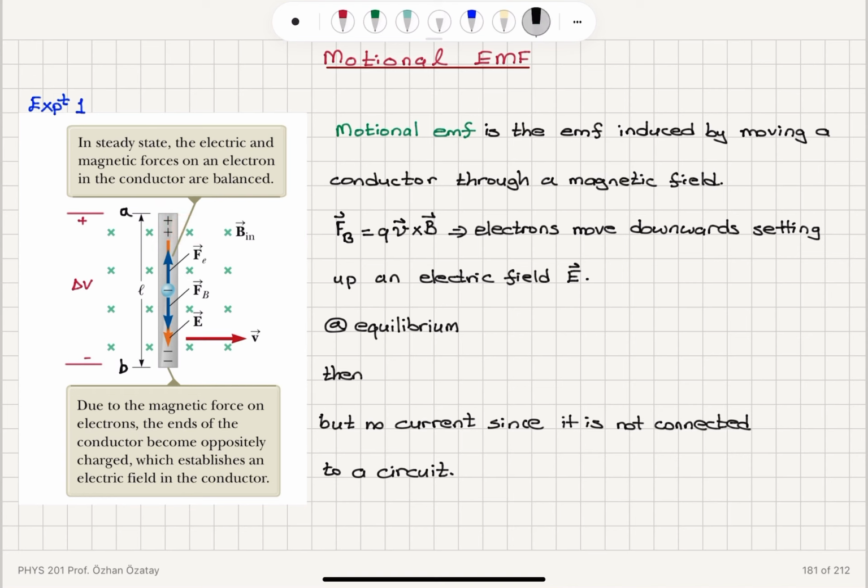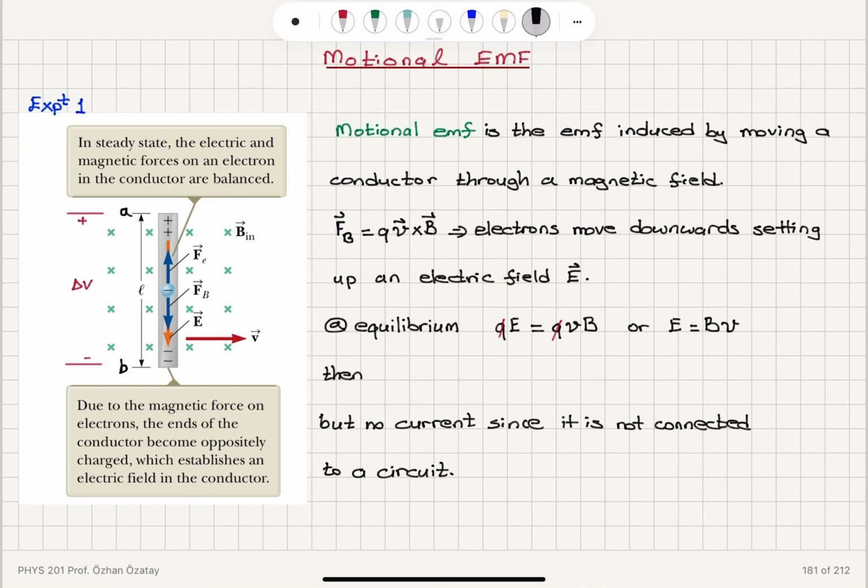At equilibrium, the electrical force, q times the electric field E in magnitude, will be balanced by the magnetic force qvB, because v and B are perpendicular to each other. You can see that the charges cancel, and we see that there will be an electric field set up which is equal in magnitude to the product of the magnitude of the magnetic field and the speed.